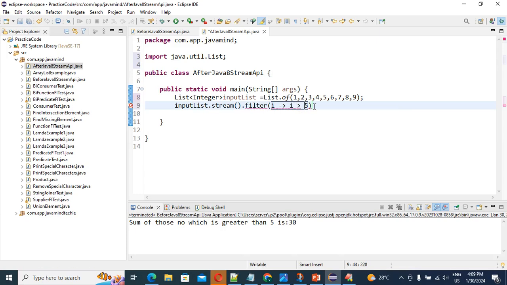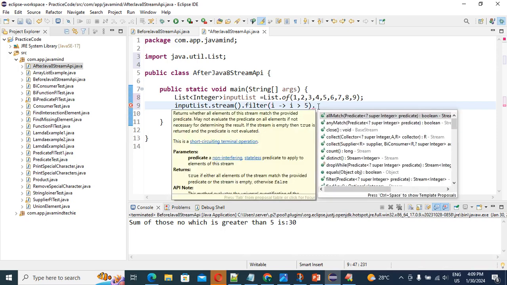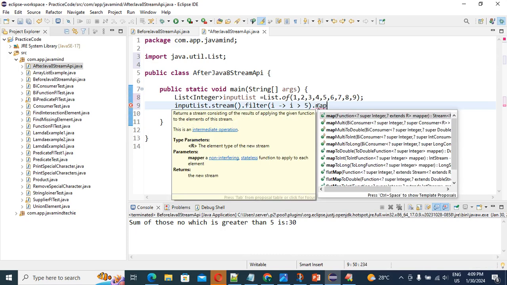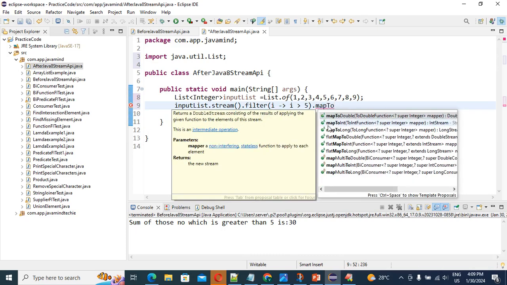Once you have filtered these numbers, that means 6, 7, 8, 9. So this filter method will give only 6, 7, 8, 9 as the result. Then we're going to use map. Dot, we have one method, mapToInt.